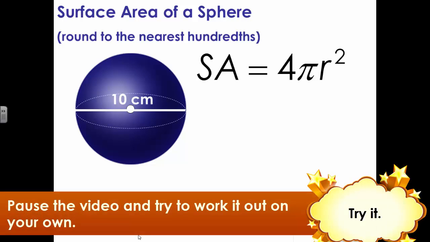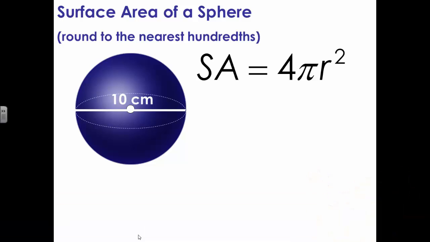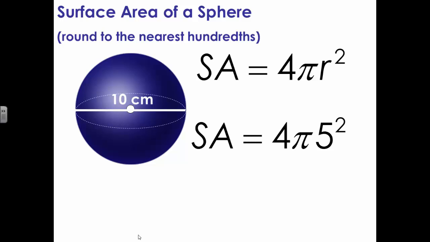Copy down this example. On this example, they give us a diameter of 10, not the radius, so we need to cut that in half. We're rounding to the nearest hundredth, so that's 2 decimal places. Put your eye on the third decimal place. 5 and above gives it a shove, 4 and below lets it go.